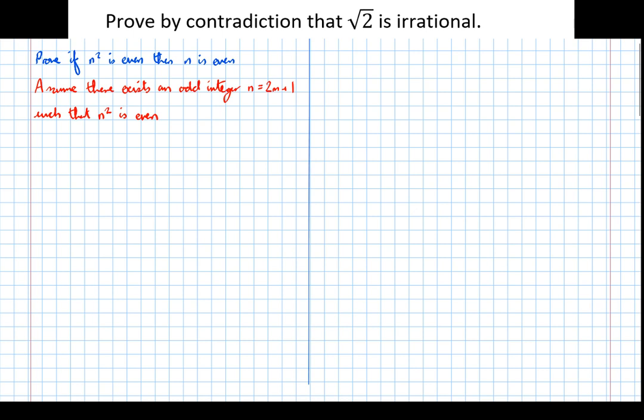If you like, we're going to try and disprove that false assumption now. OK, so this means that n squared equals 2m plus 1 squared equals 4m squared plus 4m plus 1. And if we take out a factor of 2 we get 2m squared plus 2m with a plus 1 on the end.